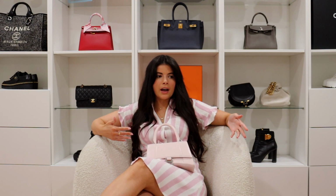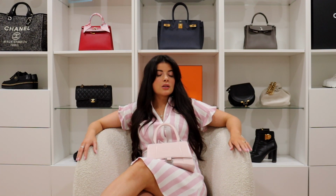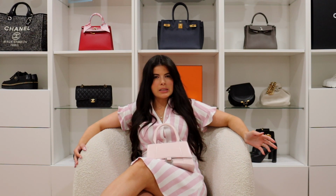Still a really nice attire, but I think it just shows that one of them is more invested in other facets of the brand, not just the bags, whereas maybe the Chanel person, unless they look up their profile, is someone who's not as invested in the brand. That being said, they do really want to give bags to people who are newer to the brand. So that's why I recommend that you don't go in all decked out in designer.